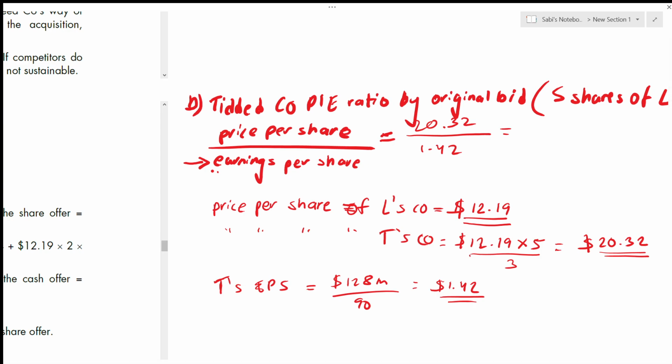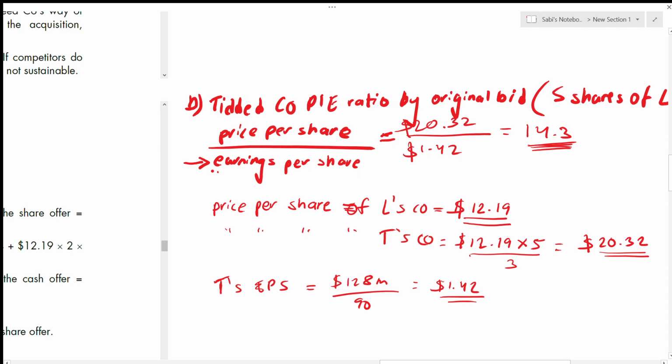This is why whenever you are given a ratio or any type of calculation, always write the formula and then break that formula into the numerator part and the denominator part and start calculating. You will, if you are not given directly how to calculate, right? So it is, both of these are in dollar. So your PE ratio will not be in dollar, right? Your PE ratio will be a number. 14.3. This was your answer, main answer, PE ratio of the original bid.